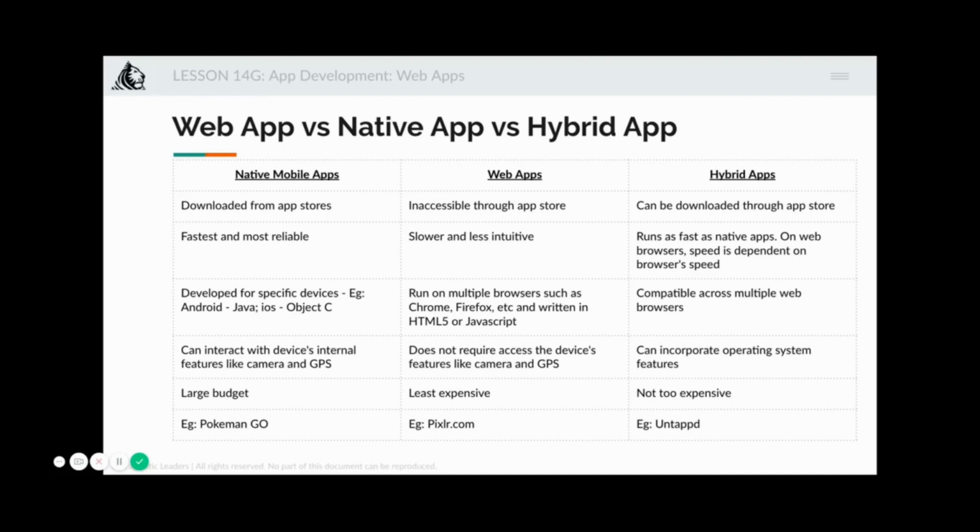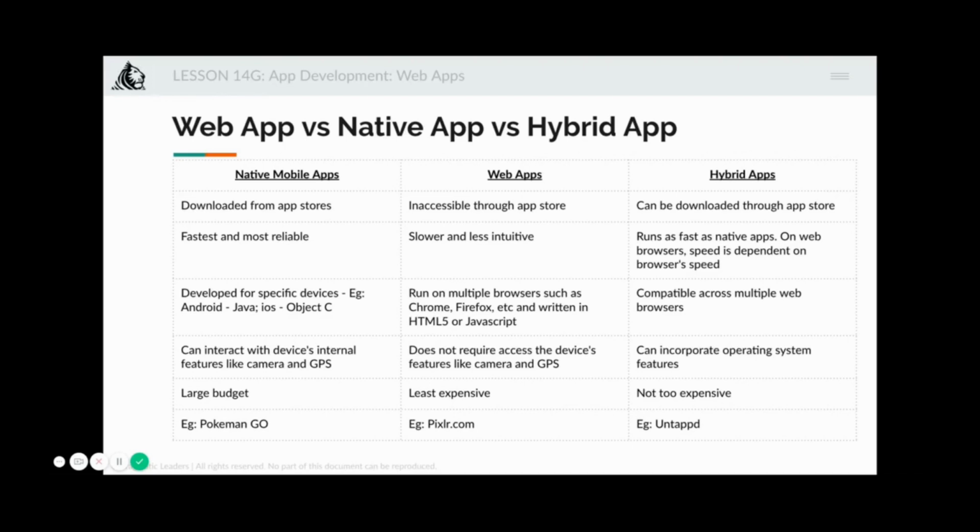Similarly, when it's a native mobile app, if it's a fast, good device, it will run faster, while if it's a slow device or not a very well designed device with low RAM or low CPU or low storage, obviously it's going to run slow. So it is dependent on the situation, but in general, if all other factors remain the same, then native mobile apps would be the fastest and most reliable. Hybrid apps would come second, and web apps would be third.